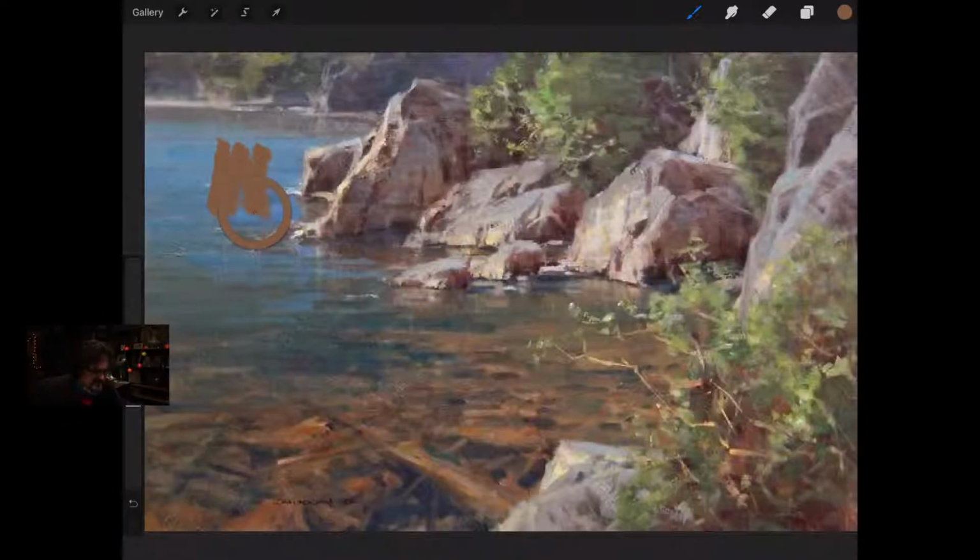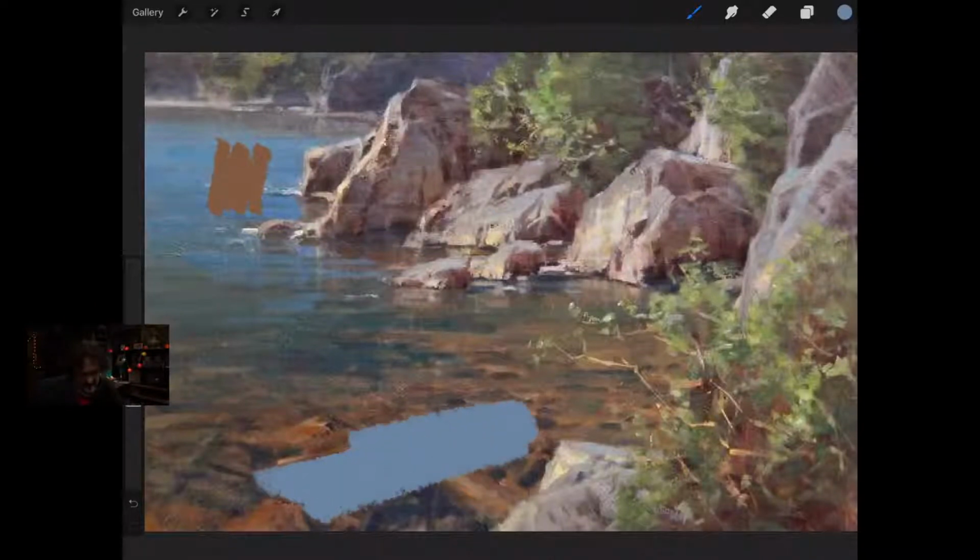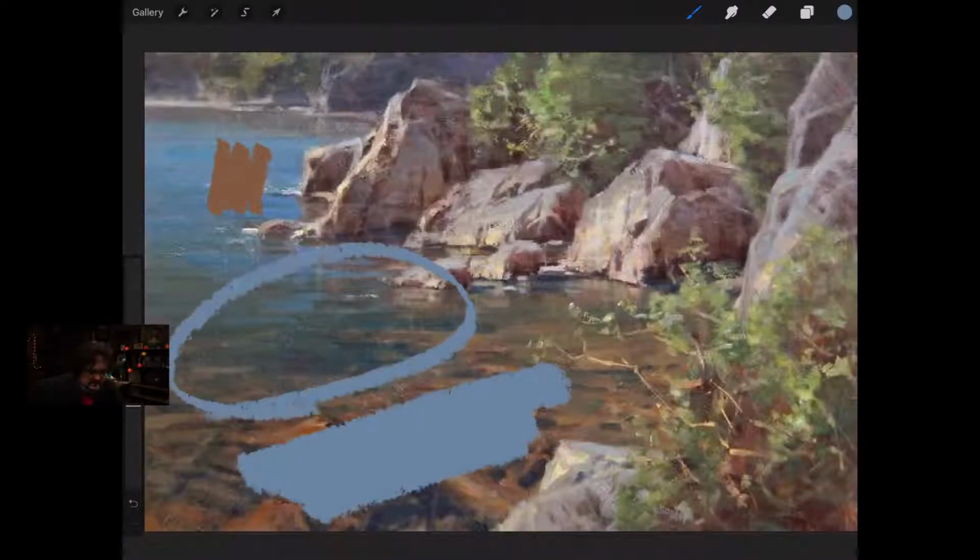Darker, warmer. And that's lighter, grayer. It looks really blue next to that, but it's definitely more gray than that blue, cooler, let's say. So what about all that? Well, the job of that is to connect these two.